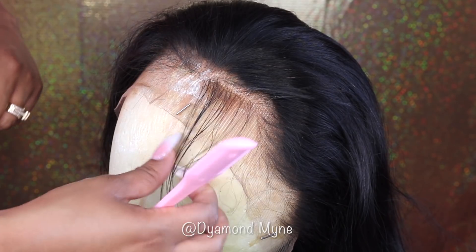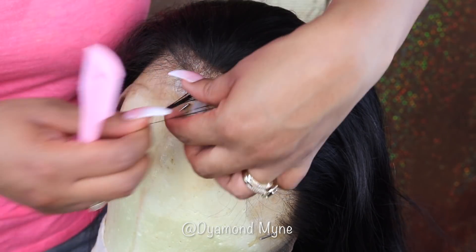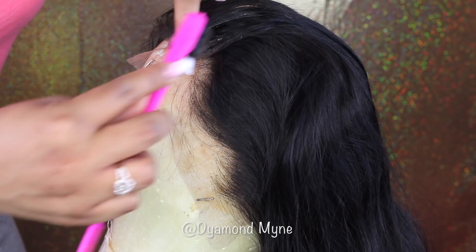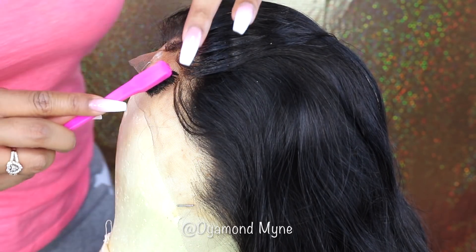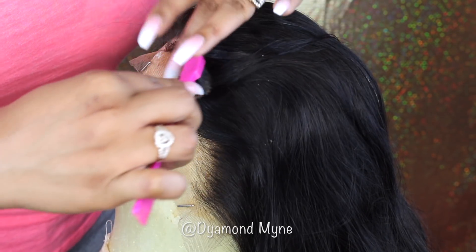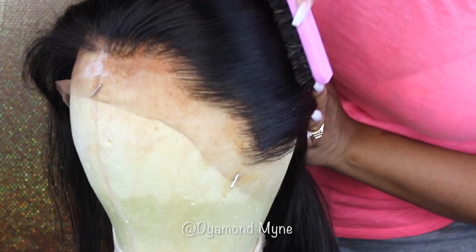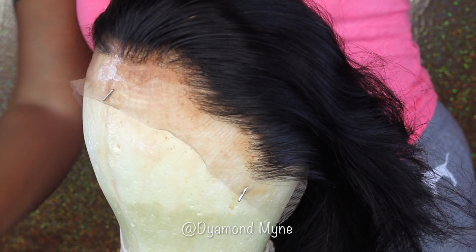After plucking the hairline, it is possible to lose some baby hairs. If you like baby hairs, you can recreate your own - just section off the hair, use a razor comb and cut the baby hairs going down at an angle. Use some hair gel or mousse, just a little bit, and swoop the hair in. You can also do this by just using water as well. This is how I check my work to make sure I did not over-pluck - as you can see it looks pretty good. The baby hairs are laying really nice, not too thin and not too full behind the hairline.